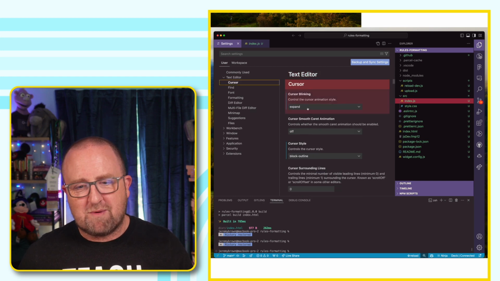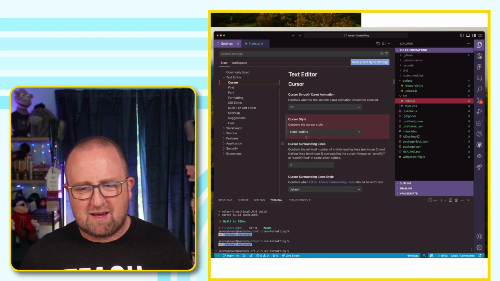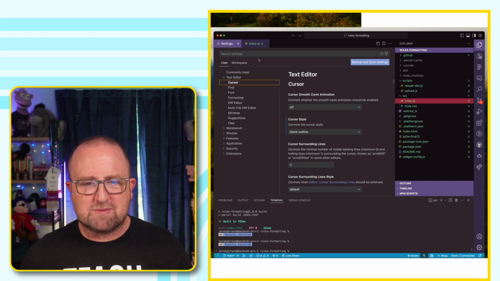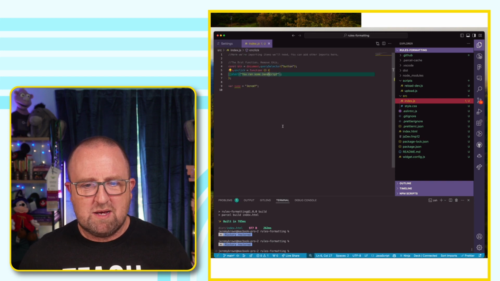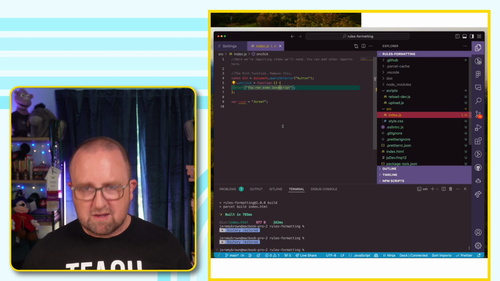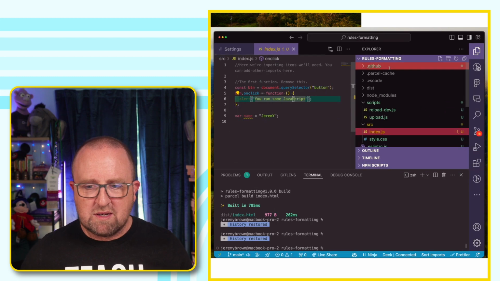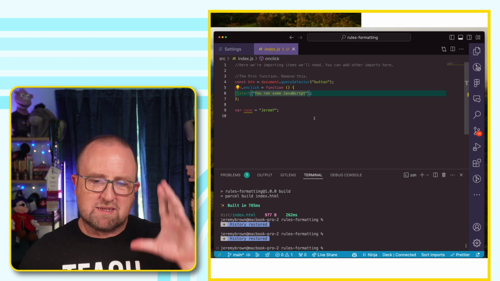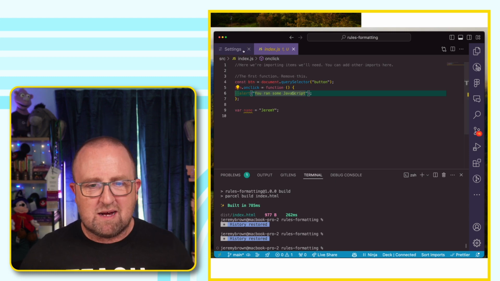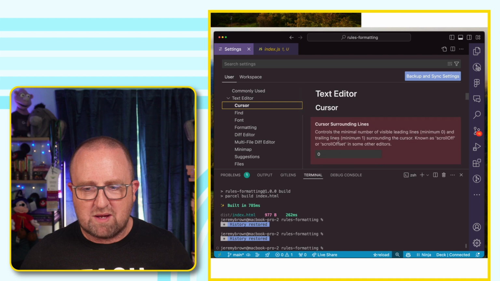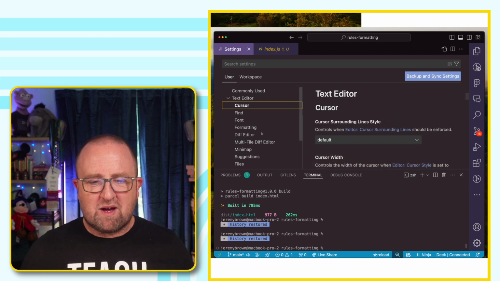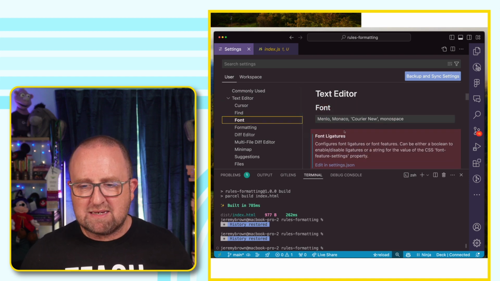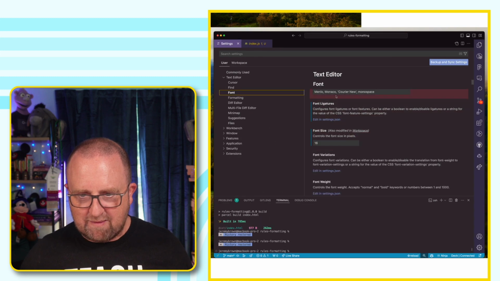Oh, I like the cursor. I've been playing with this just for the heck of it. So the block outline is kind of my new cursor for a while. If you can see that there, I'll try to scoot in here. See that? It's a box and it's expanding out and in. So I can change that if I want, and so forth. So it's just fun to come in here and find some settings that might be useful.